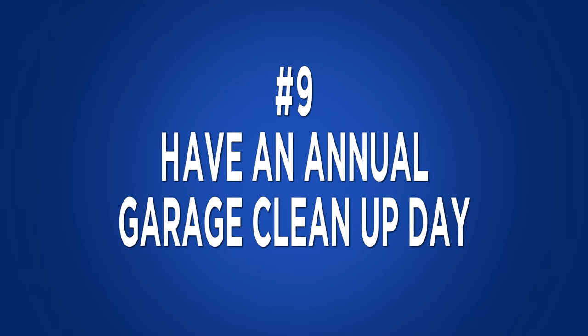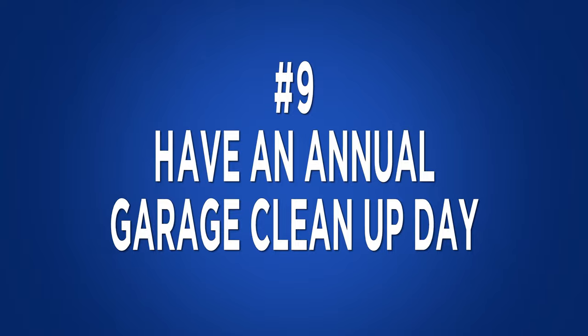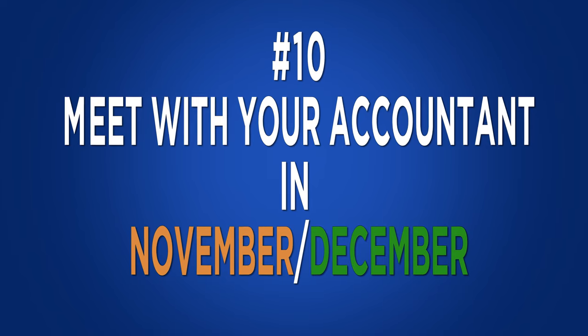How about an annual garage cleanup day? When you go through your garage, closet or any other area of your house where you store non-essentials, you realize how much waste you've accumulated — and this also translates into dollars. Get your smartphone out and dedicate a couple of weekends to selling stuff on Craigslist or eBay. Take that money and treat yourself with half of it; if you sell enough you might even afford a mini vacation. But most importantly you'll get a feel for what not to buy in the future.